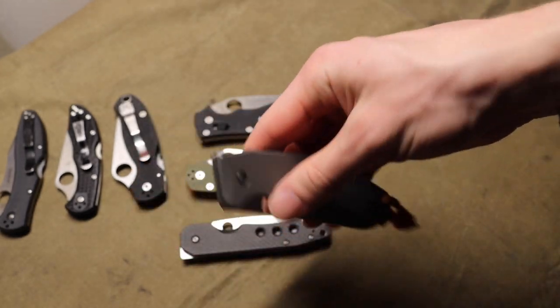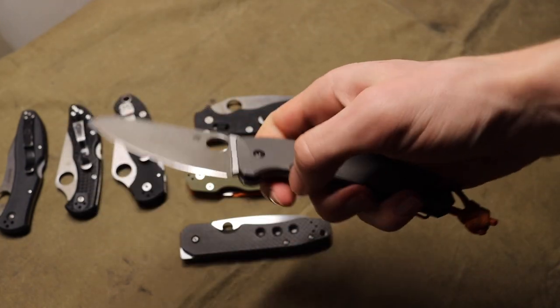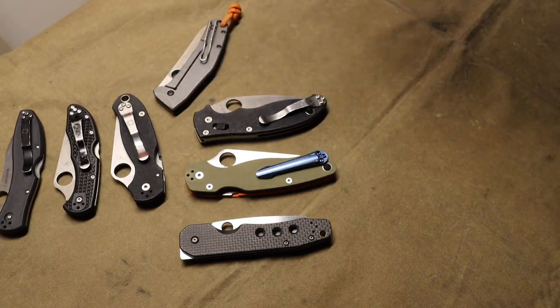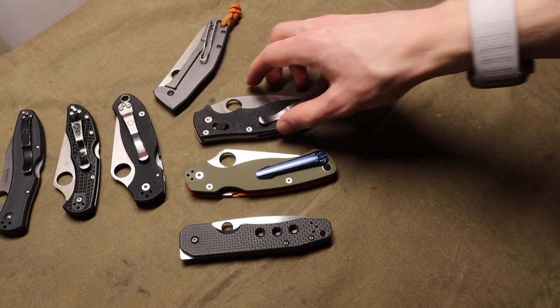That's usually when I will bring this guy along with me. But as far as it goes, it is not a bad knife at all. It is really cool, and the Spidey Chef, I think, is a real staple in the overall Spyderco collection and family as a whole, even outside of the ones that I own. Really do like the Spidey Chef. Super thin, super lightweight, and very, very slicey.